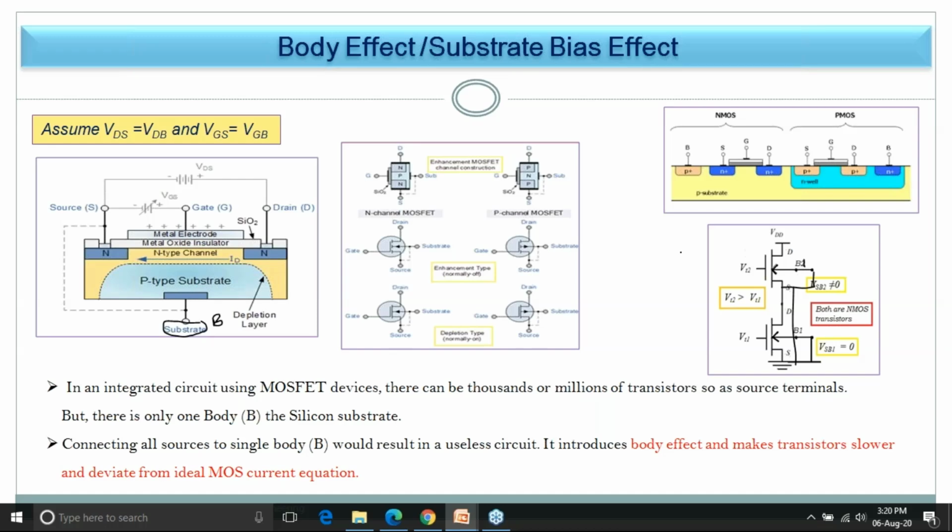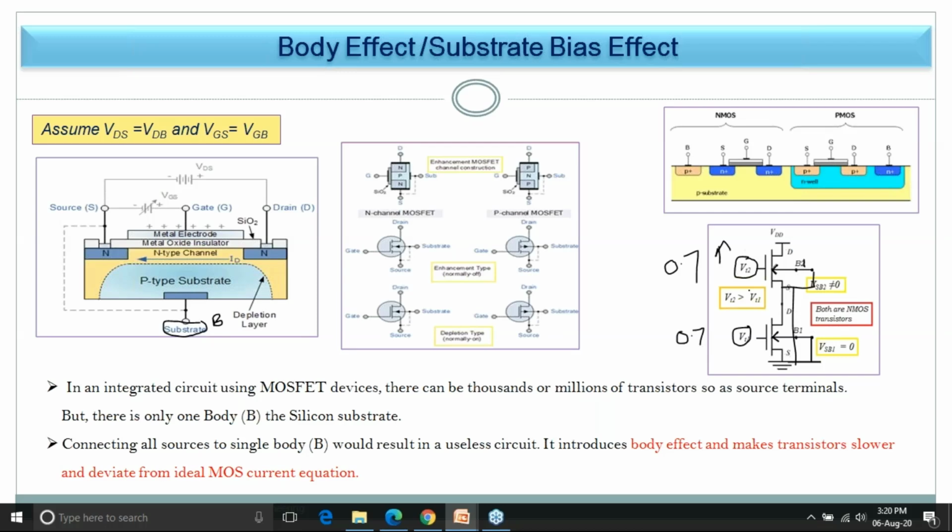And because of that, what happens? There is a change in threshold voltage. Previously, suppose I am saying threshold voltage is 0.7 or 0.6 for a transistor, and if I am taking the same type of transistor, then threshold voltage for transistor 2 and threshold voltage for transistor 1 should be the same, that is both should be 0.7. But because of this body, what is happening? Threshold voltage of this transistor increases, and this transistor will remain 0.7 only. And when we need to work this circuit, what will happen? If I am giving 0.7, what will happen?